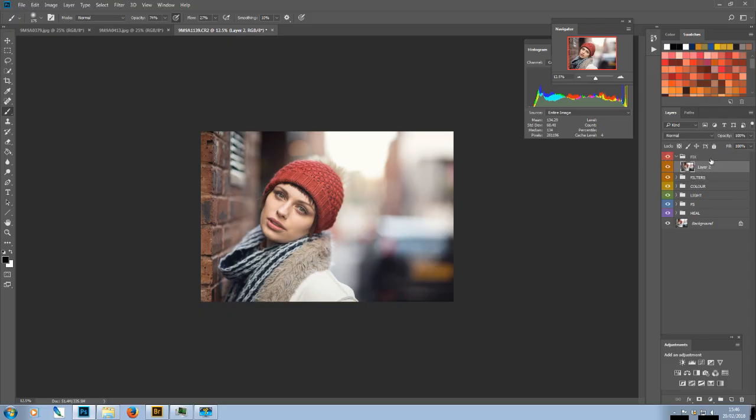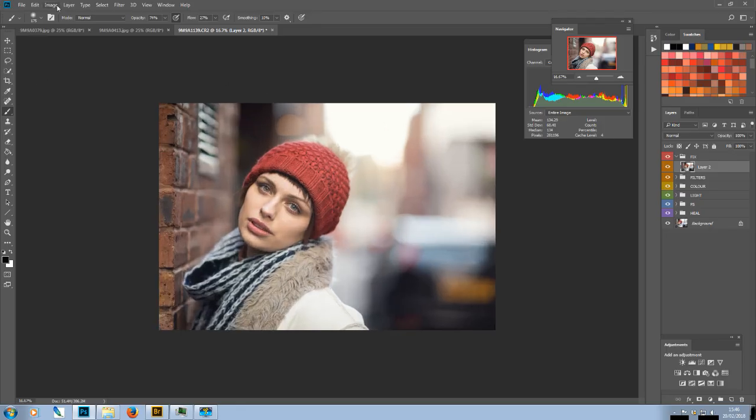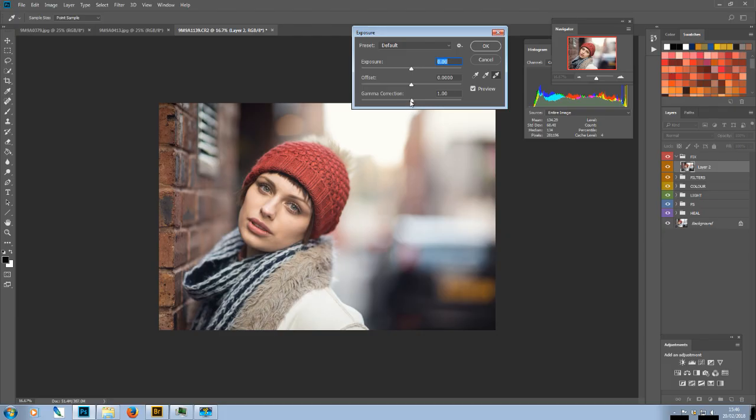and I'm just going to drop up into fixes, and see if I feel that I would like to do anything with gamma correction here, which would allow me to darken the background in relation to her.